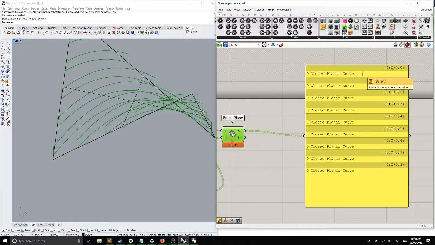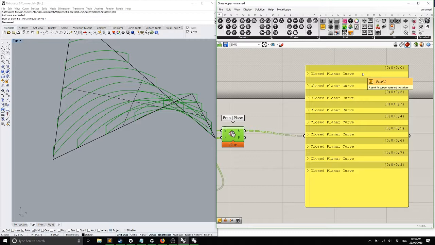But what we've done is we've said this list is only going to work with this one. So it's going to go, okay, first list, connection. Where's the next connection going to go? I'm going to have to repeat this point, yeah? And so you can see that we can start controlling the way Grasshopper works using branches. A lot of the work that I end up doing in actual Grasshopper coding is just trying to get my data into a structure that works. Because once you learn how to do an offset, or once you learn how to connect lines, that's great, right? Then it's like, how do I connect lines in an intelligent way? It's using branches, that's the way, okay?